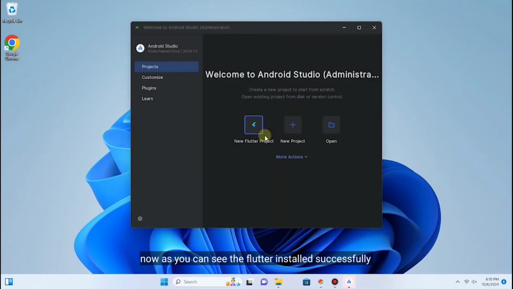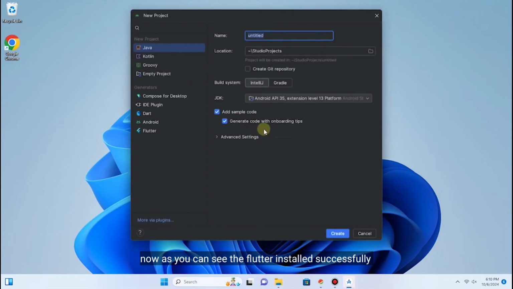That means everything is set up perfectly. Flutter and Android Studio are now fully integrated. You can click on that option, choose Flutter Application, and start your first project right away. You'll see it automatically detects your Flutter SDK path, and you can start writing your first Flutter app in seconds.